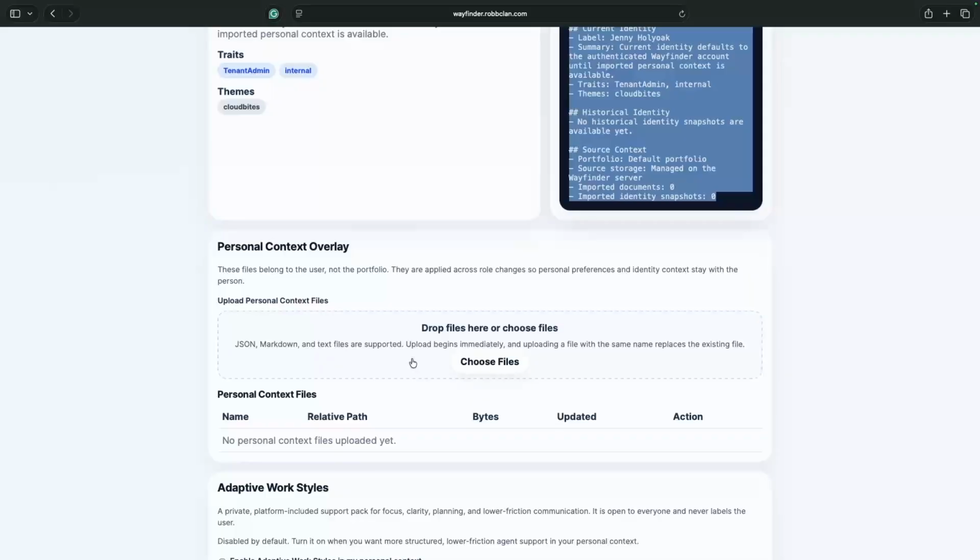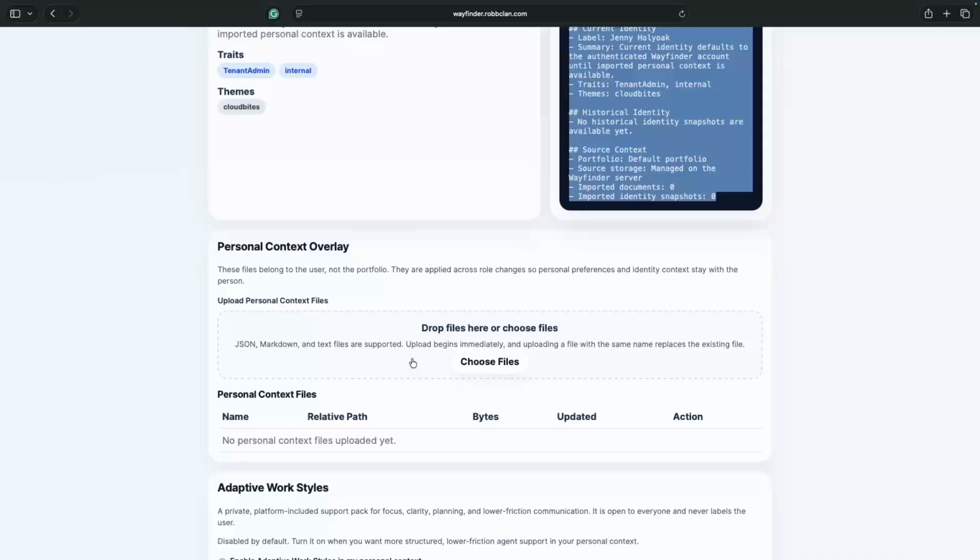I am working on like a questionnaire type. This is how you build a personal context overlay, so you can go through and build your own and kind of understand how you work as an individual. This is where you'd add that, and this allows the agent to better understand who you are and how you work and what are the ground rules in working with you personally.